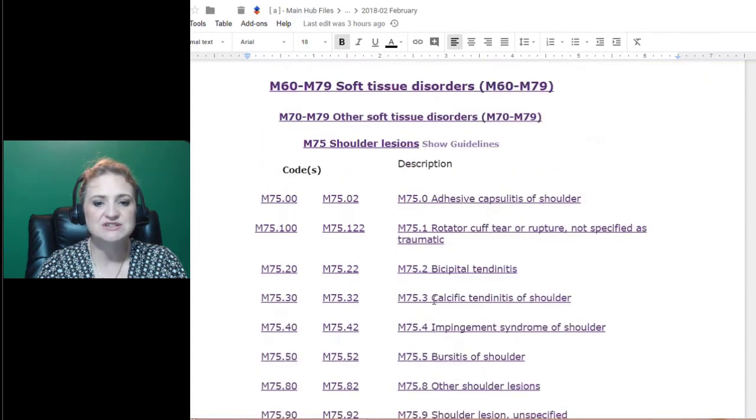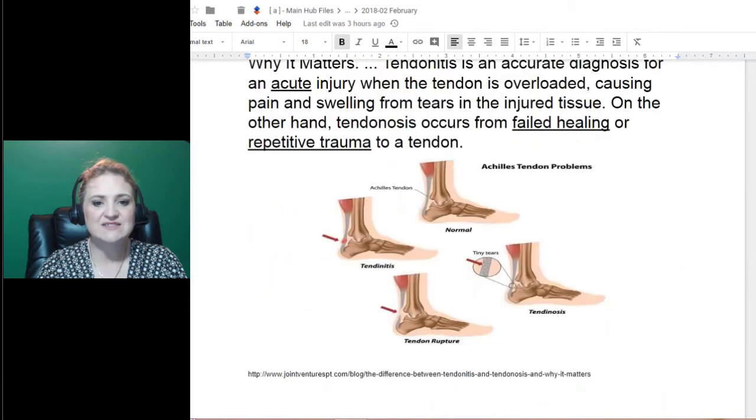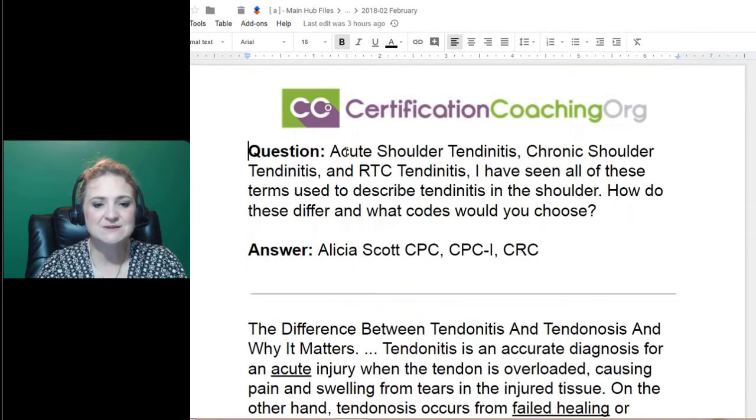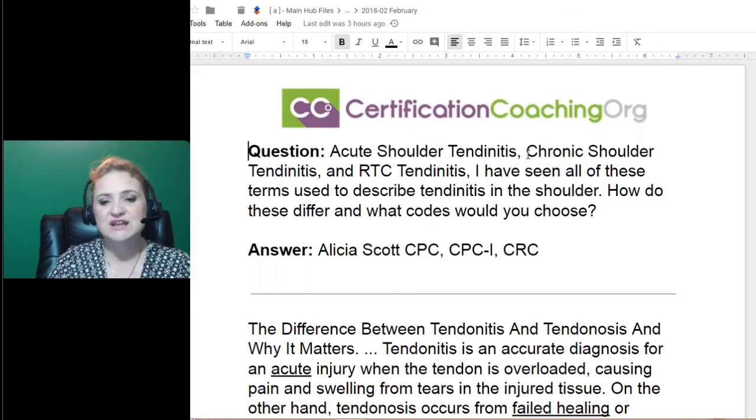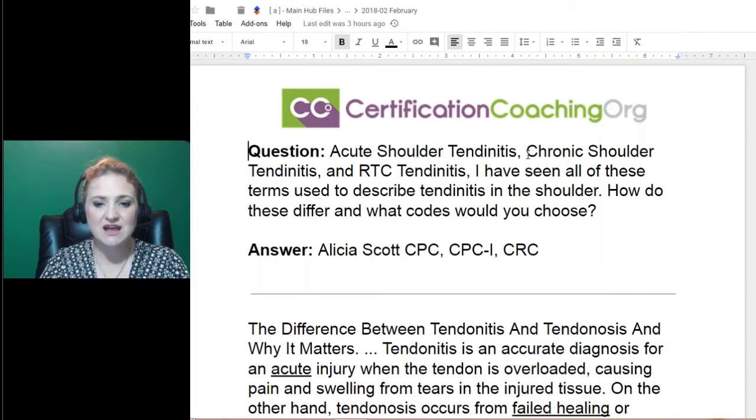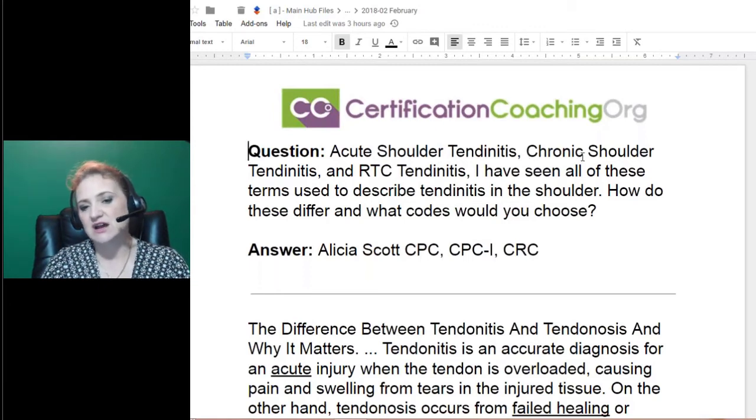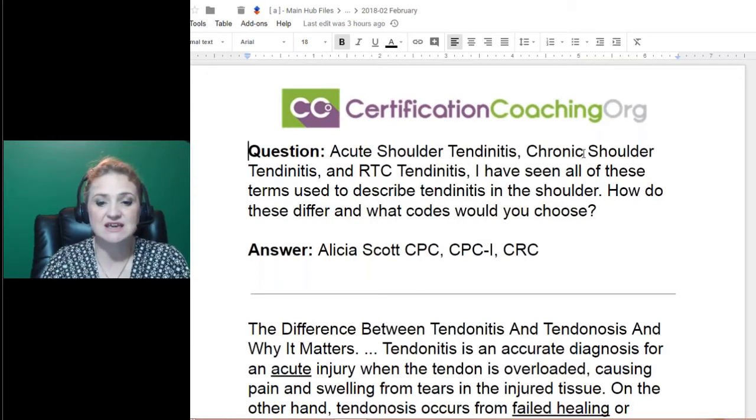The key, though, in understanding the difference between these specific ones is that acute and chronic would mean sudden onset or pain that's been around for a little while, a chronic shoulder condition. But note that chronic does not have a time limit. So it could have happened last week, and with any kind of trauma or injury or inflammation, any diagnosis, if the doctor states that it's chronic, then it's chronic, because the provider gets to state. But if it's a sudden onset, then that's the definition of acute.